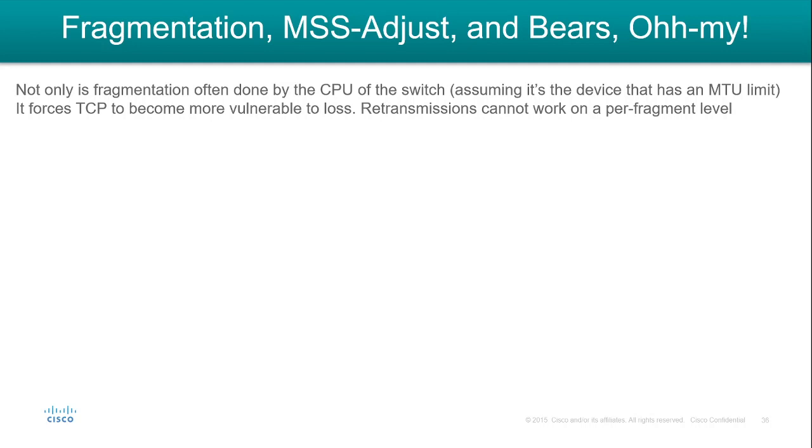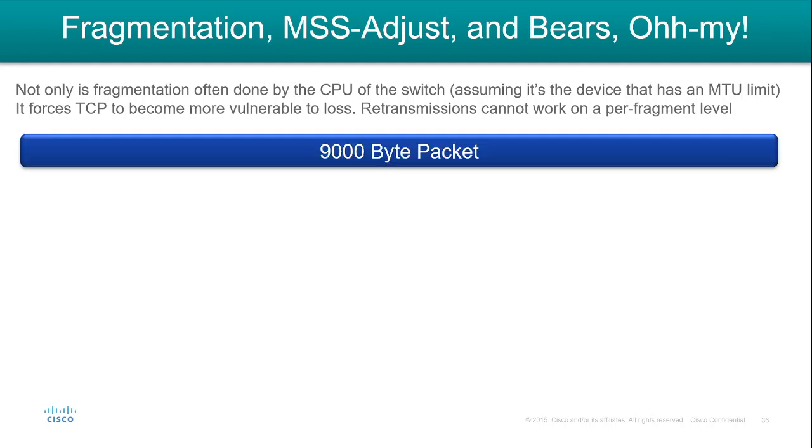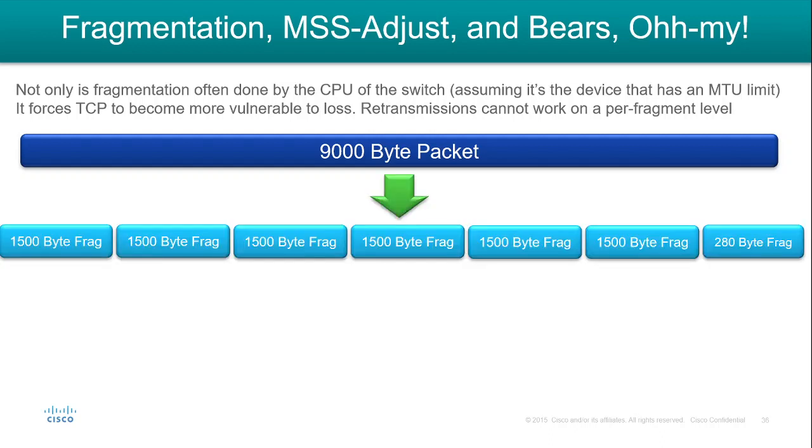If we were to think about a super big packet, let's say we have this big 9,000 byte packet. If this was going over a 1,500 byte Ethernet network, I would need to break it up into 7 different pieces. So 1, 2, 3, 4, 5, 6, 7. Some of them are 1,500 bytes, some of them are 280 bytes in order to round out our 9,000. When this gets sent across the network, we're going to send them all individually.